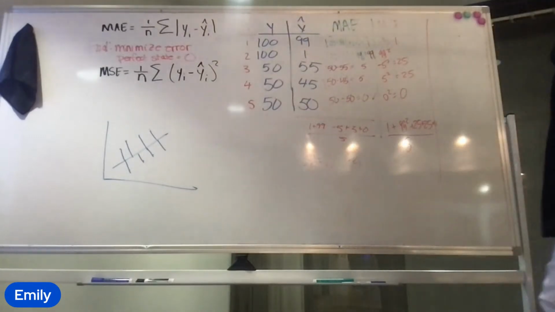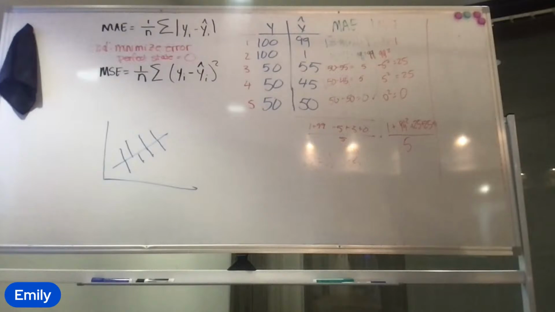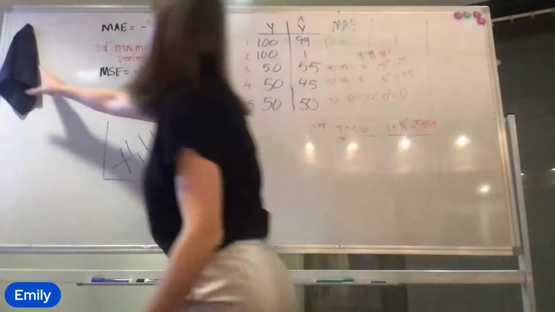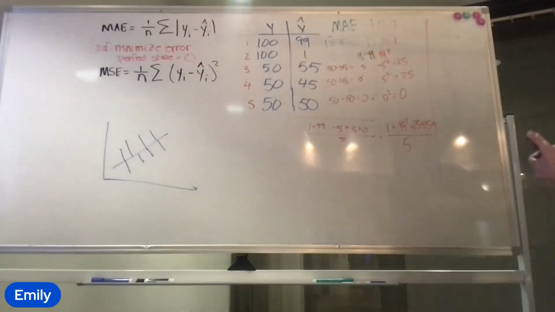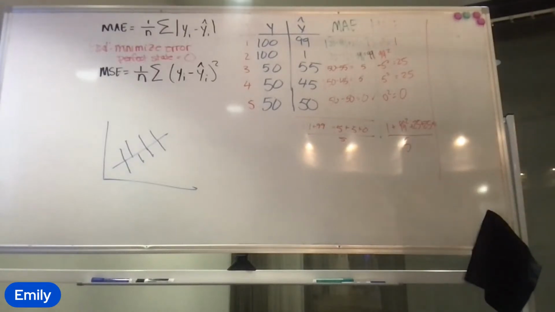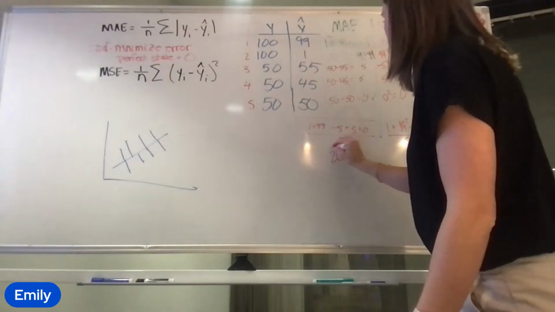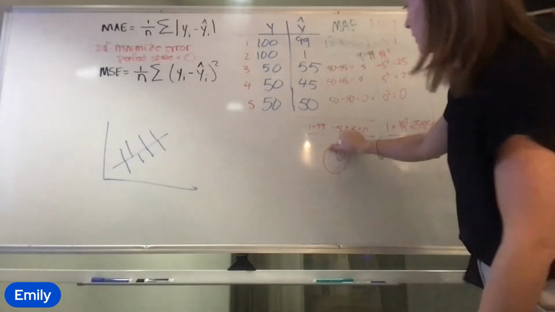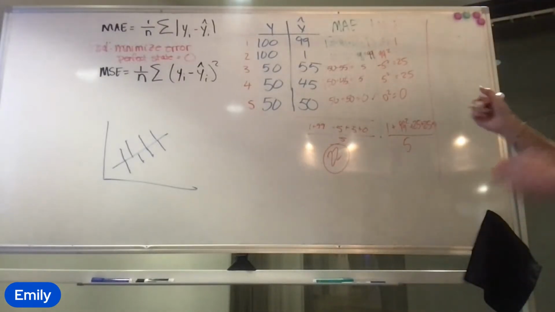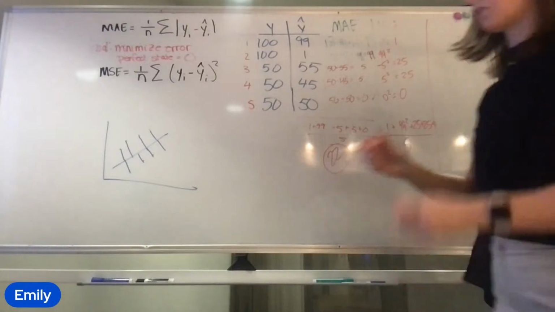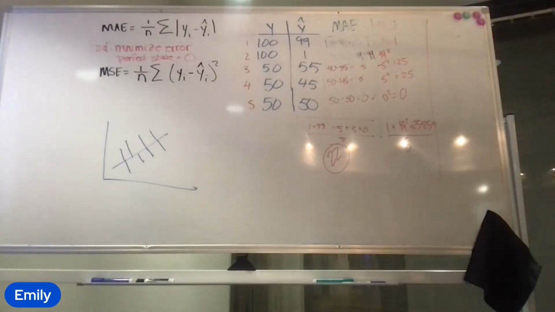Let's calculate this, because I want to show you something. An important point here that I don't want to skip over. Okay, so for the mean absolute error, this is 22. This is 110 over 5. 22, okay? So we could say that on average we're off by about $22 if we're predicting salary. It's monopoly money though.